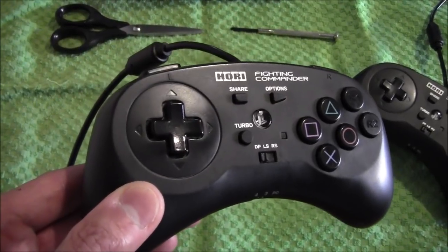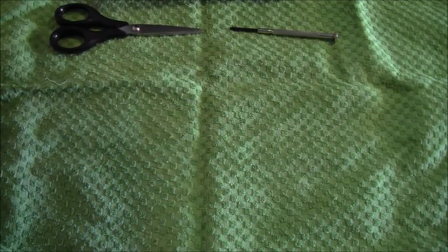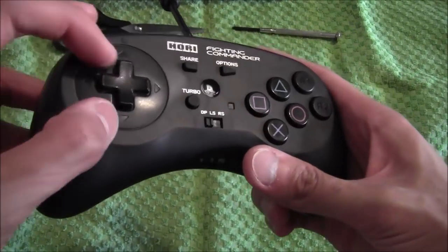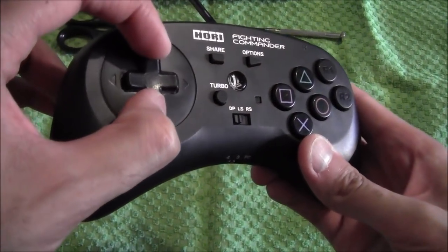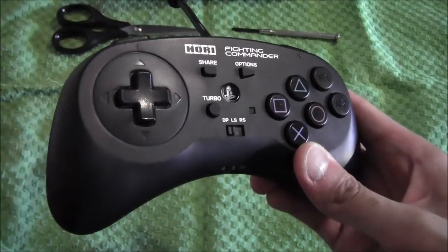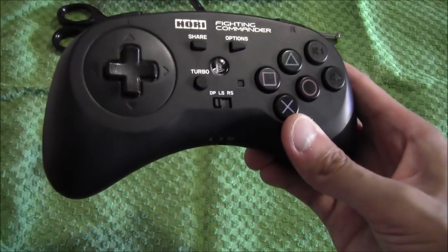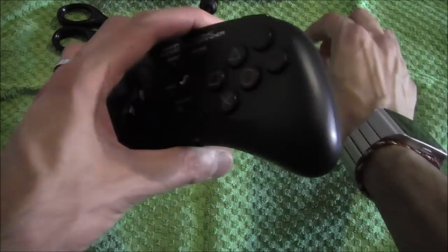Whether it's a very long-term solution, I don't know. Both pads are probably about a year old. This one, even though it looks newer — you see that? It wobbles all over the place. You may not be able to see that on camera, but trust me, this does affect your inputs and your gameplay. So we're going to work on this one today and I'll show you how to do that now.